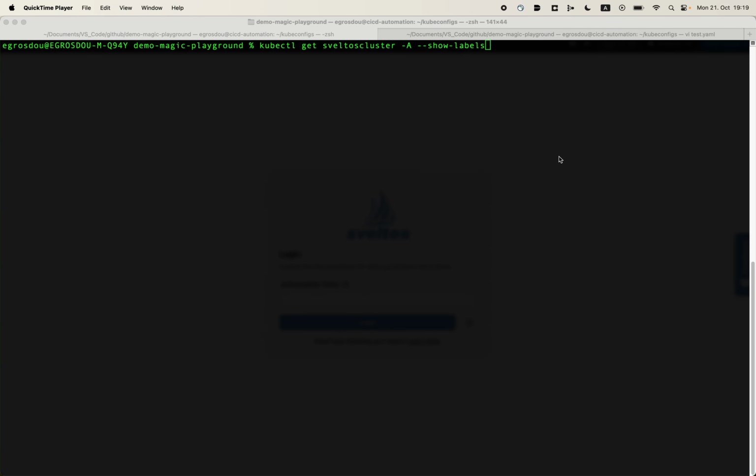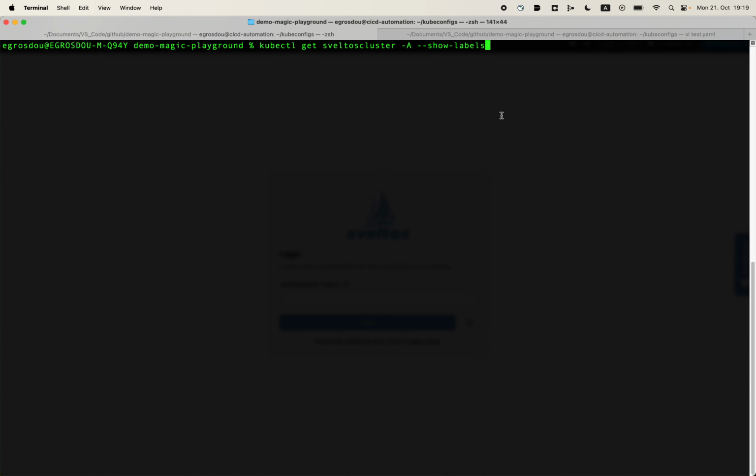For this demonstration, I've already installed Sveltos within a management cluster, and I've already registered 2 managed clusters. Now, if you are not familiar with Sveltos, the Sveltos installation process, or how you can deploy the Sveltos dashboard, don't worry about it. Have a look within the Sveltos official documentation below, section Getting Started Installation, and you will find all the necessary information to do that.